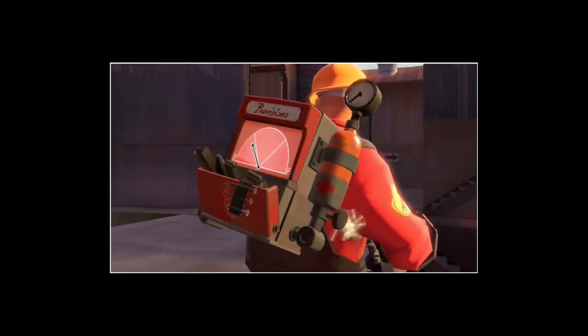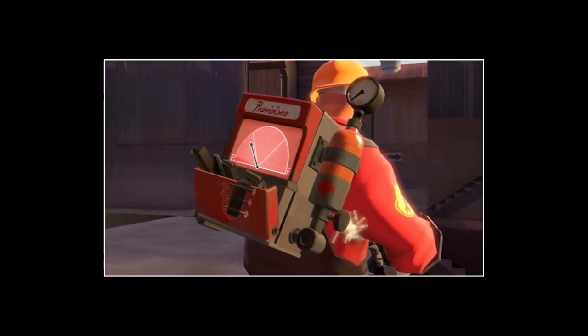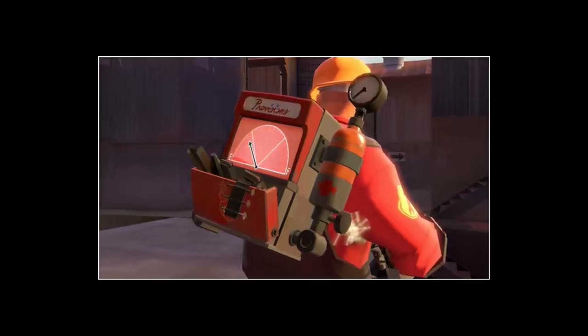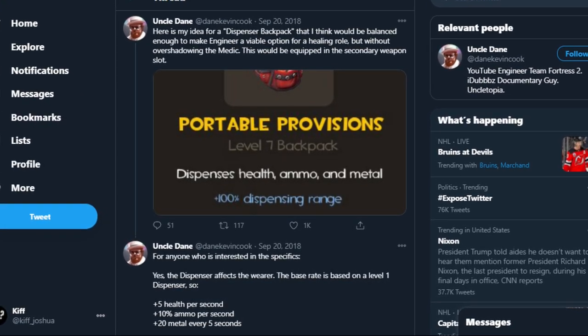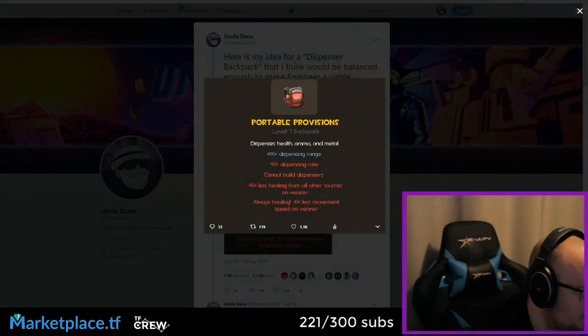The following weapon concepts I'll be sharing originate not from me, but from other corners of the TF2 community. To introduce the next idea, let me show you this. I am in love with this image. The idea of the dispenser backpack is not new. Uncle Dane created one way back in 2018, calling it portable provisions and even giving it its own stats.